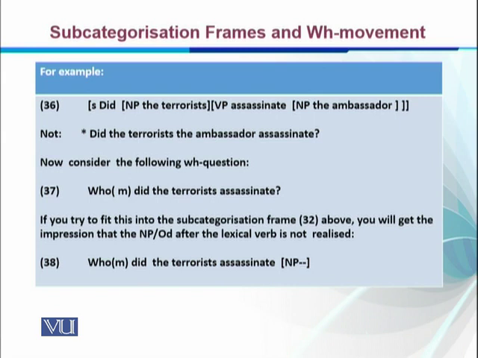Whom did the terrorist assassinate? If we put a WH question, whom did the terrorist assassinate? Now we can know that it stands as a correct sentence. So actually the place of the noun phrase was after assassinate, which was fronted for the requirement of an interrogative question, as in WH movement the WH word is moved to the front position.